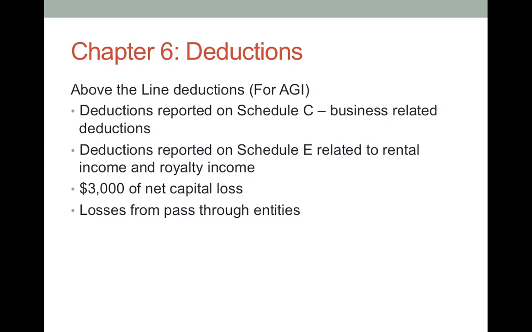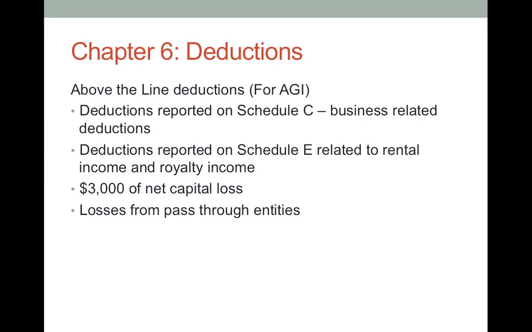All right, finally, chapter 6. So we talked about most of this stuff pretty recently, so we can go through it very quickly. So chapter 6, deductions. Generally, we have to determine if our deductions are above the line or for AGI deductions, or if they're below the line or from AGI deductions. So first, let's quickly go over above the line deductions. So these are deductions that are all above the line.